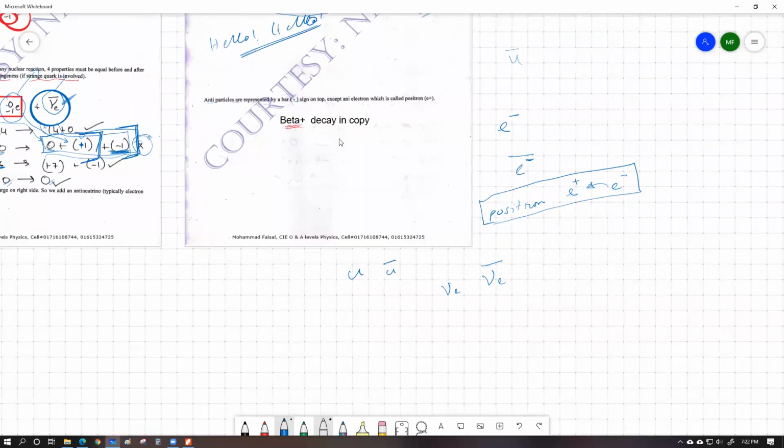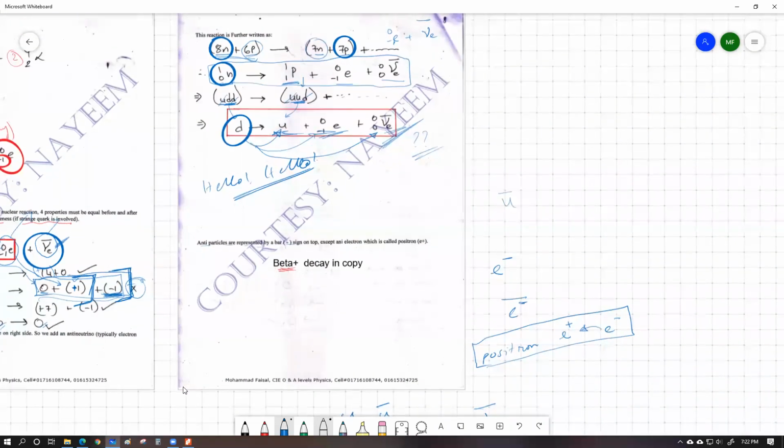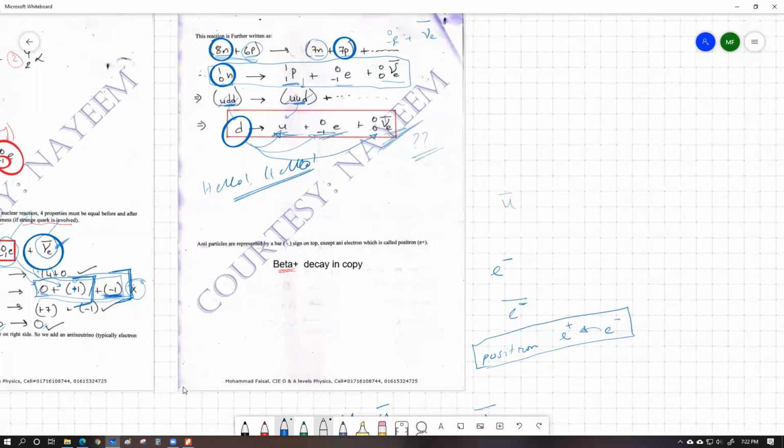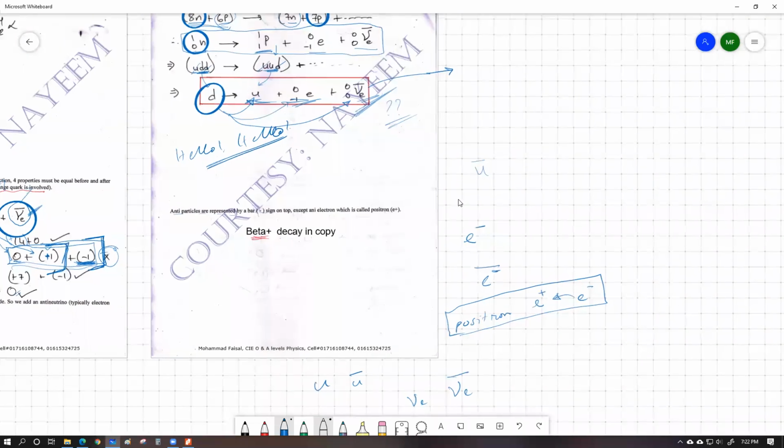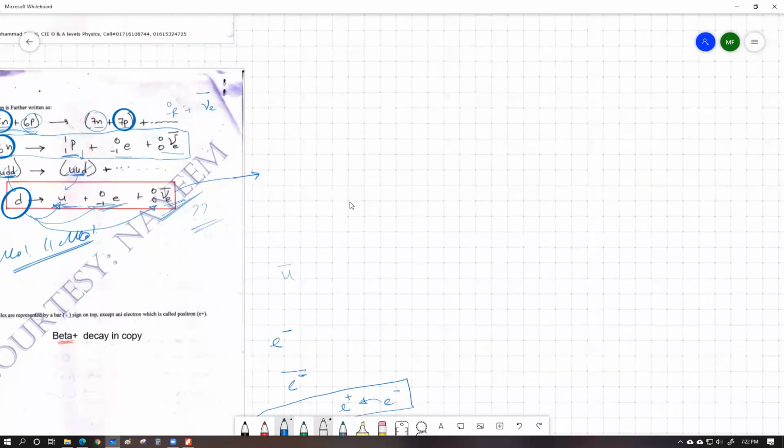The last thing that we have to learn for the AS level, new thing for our AS level atomic physics, is beta plus decay. Beta plus decay happens to be just the opposite reaction of this one. So to make sense of what this is, you're going to eventually write this stuff over here, but let me just explain first, and then I'm going to ask you to copy this part. I'm going to take out this equation over here and show you what is happening. In this equation, we're having a down quark converting into an up quark, producing one beta particle and producing one anti-electron neutrino.